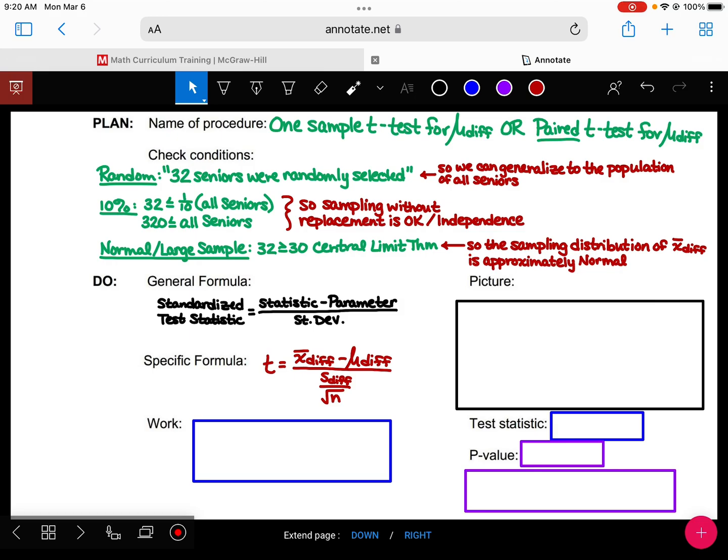Please make sure that you guys are making use of the formula sheet on the test. I know we've gone over a lot of formulas. I want to make sure that you know when and where and how to use the different formulas. But if you look, this is the back side of the front page. Over here, it gives you the formulas for the standard deviation. It says for one population, for two populations. So you do not have to memorize those. You do have to remember in this case that we're using X bar diff, mu diff, S diff, but the basic formulas are right here.